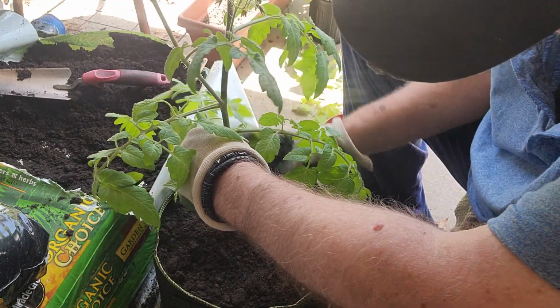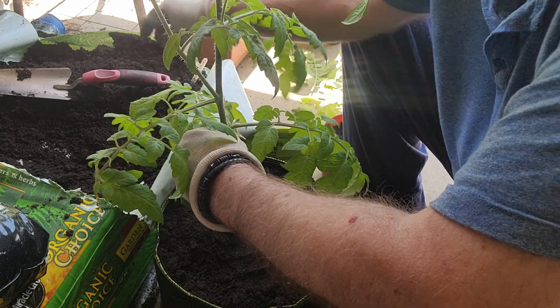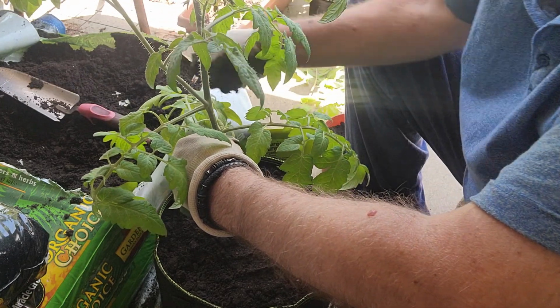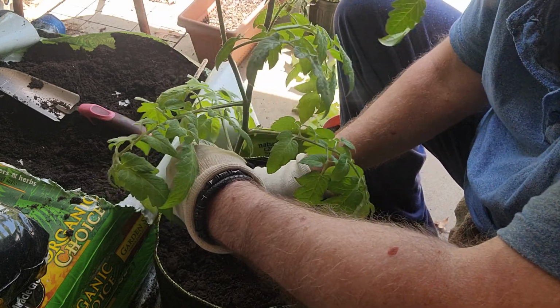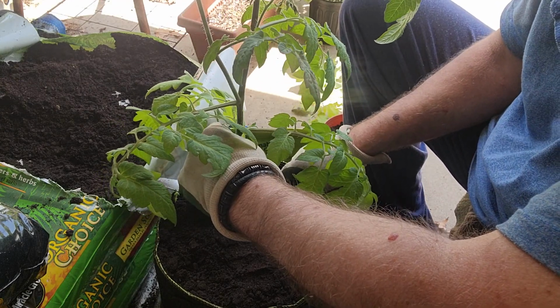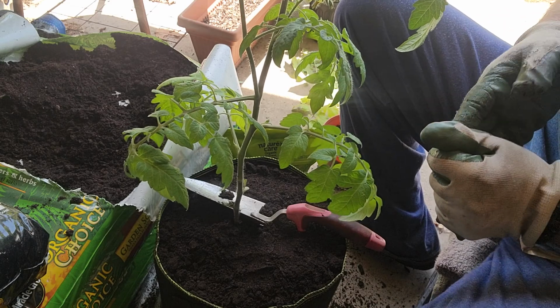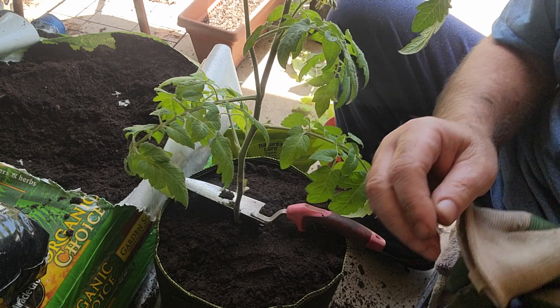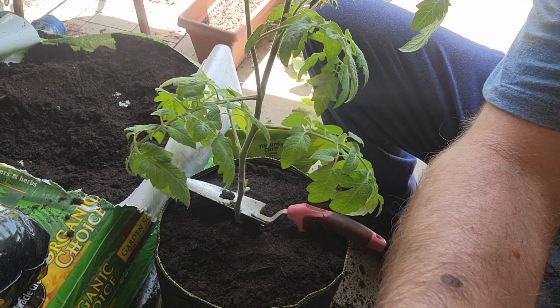Yeah, I'm going to have to put a cage around this. If I can get it around there. Okay, I'm going to lean this here so it won't fall over. I'm going to get a cage and I'll put it on there and I'll show it to you in just one second. Oh, let me see something.